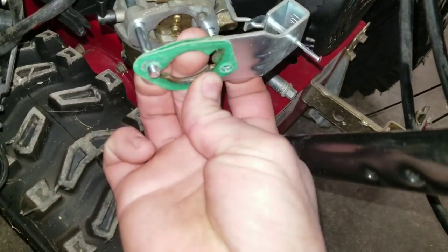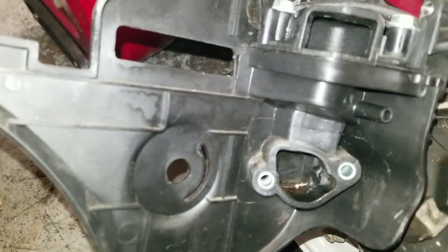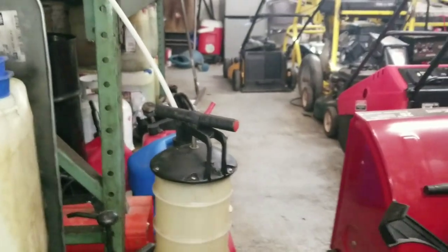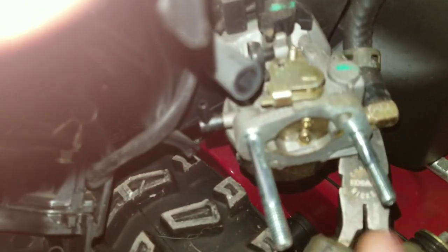Honestly, these gaskets aren't real important. If they're damaged here, it pulls from the air anyway. There's no air filter on these things, so you don't tend to get a lot of dust when you're blowing snow. Not too important. We always make sure they're replaced or in good shape, but your needle nose pliers come in here. Usually on the bottom side, and that's where you'll have to reset it, otherwise it'll hit the choke.